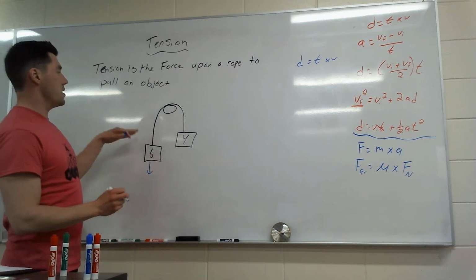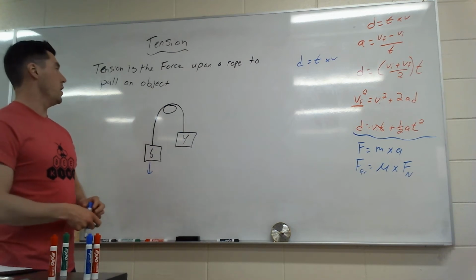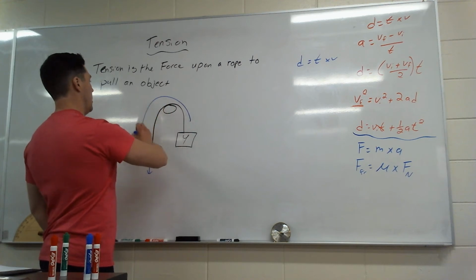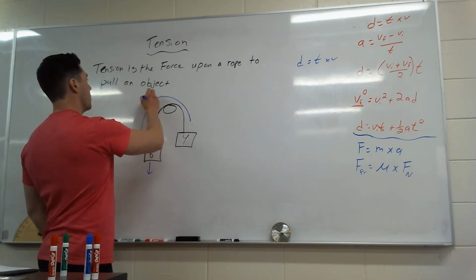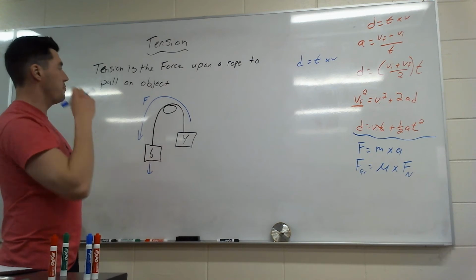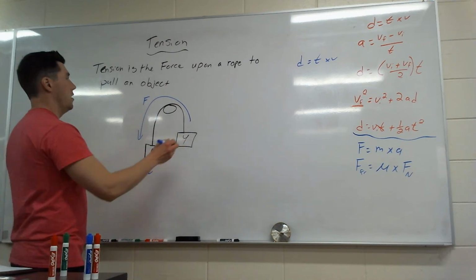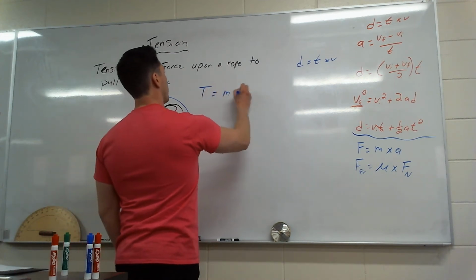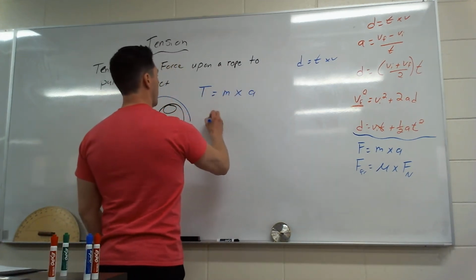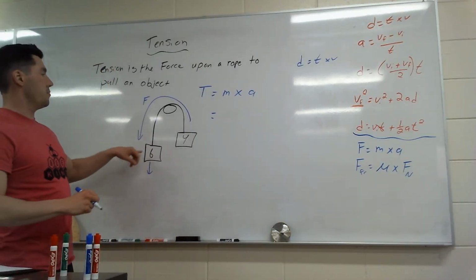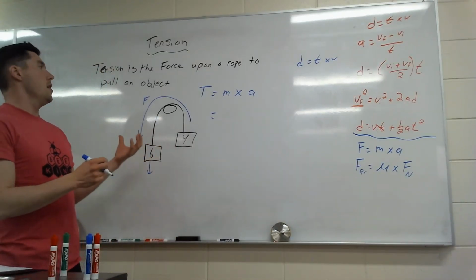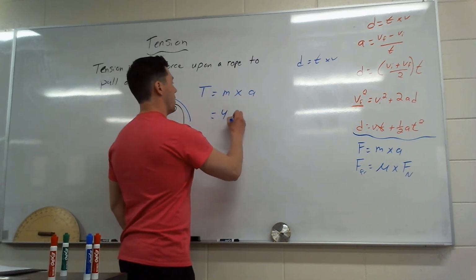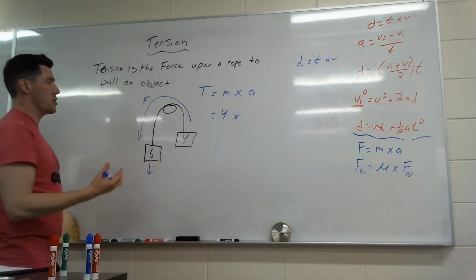Now if this is going down, what is the force on the rope? It's going to be pulling this. The tension, I like to draw that as the force it's going. Tension is going to be pulling this. Okay? So let's look at our formula again: mass times acceleration. We have our mass. The rope is pulling the 4 kilograms, so all we're going to do for our mass is 4. Now times, well, we've got a little work to do here.